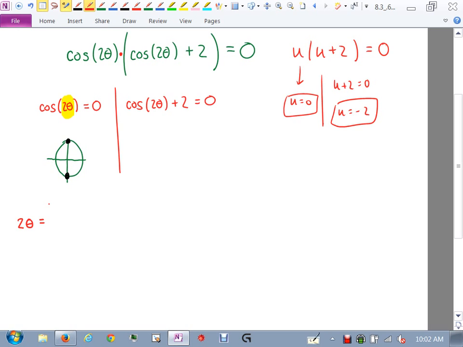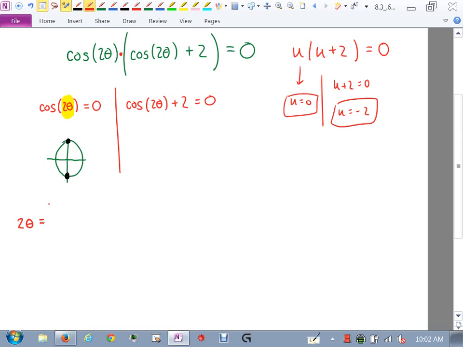Yeah, because look, these are directly across from each other, aren't they? So what I could do is I could start at pi over 2. Then if I add a half rotation, I'm down at 3 pi over 2. If I add another half rotation, I'm back up at pi over 2, and then I'm back down at 3 pi over 2. So instead of looking at the two dots separately and adding full rotations to get back and forth, just look at the dots as being directly across from each other and jumping from one to the next. So you can start at either one. Doesn't matter which one you choose.